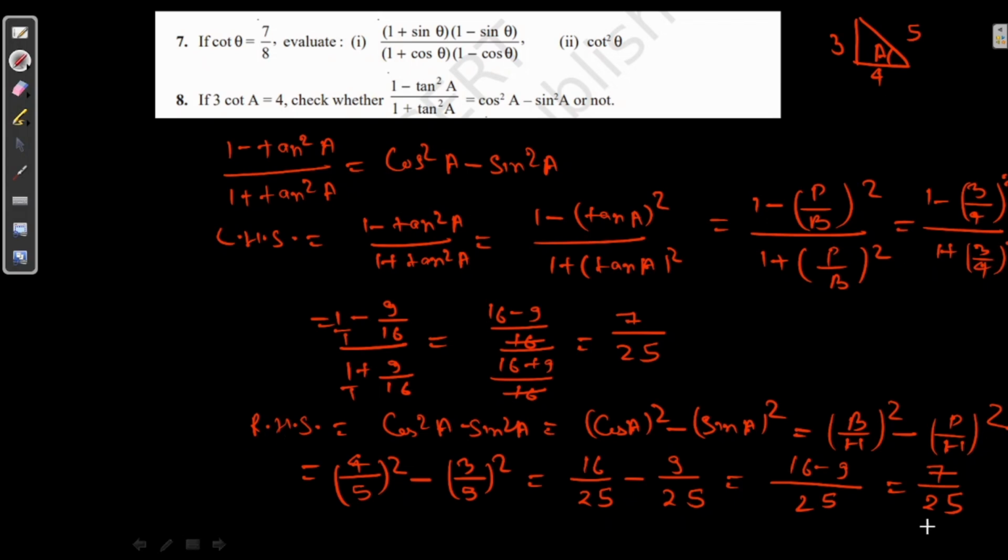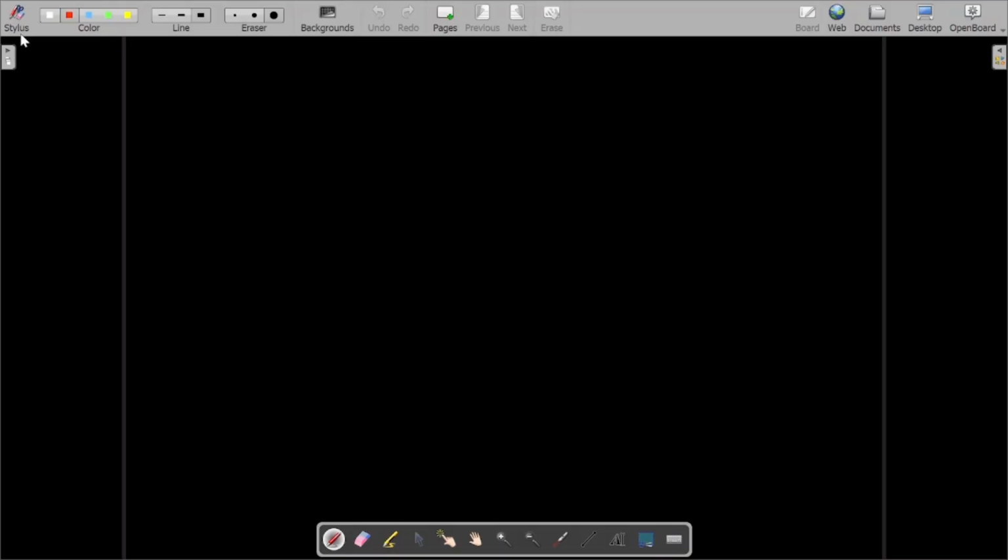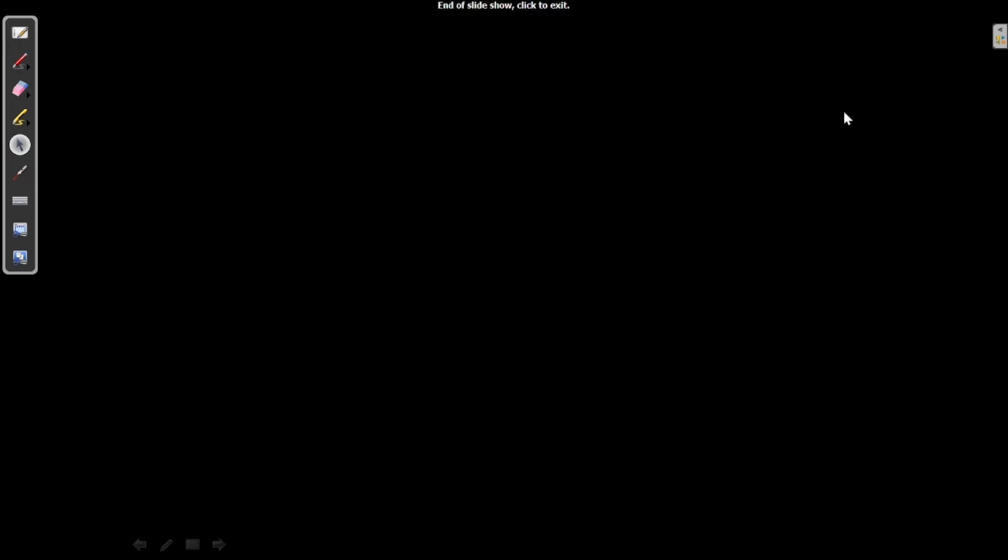As you can see, both the results are same. So in the next line I can write the left hand side is equal to right hand side, meaning they are equal. Correct? So like that you can solve question number 8. The 7th one you all have to try. Okay. If you want to note it down, you can go back and pause the video, it is up to you. Okay, so there are some more questions.